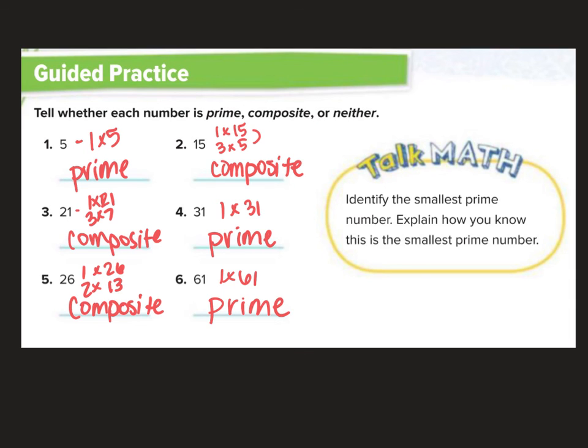Notice how I didn't just say, oh, it's odd, so it's prime. Look, 15 is odd, and that's not prime. 21 is odd, and that's not prime. So we can't just bank on, if it's odd, it's prime. That's not true. We have to actually think about whether 2 goes in there, whether 5 goes in there, whether 6 goes in there. I like to check 1 through 10 to be safe.